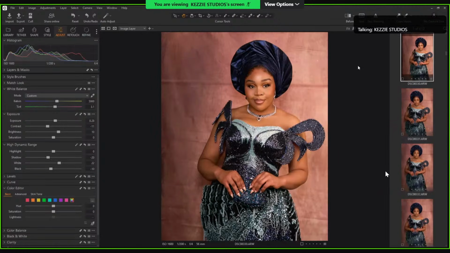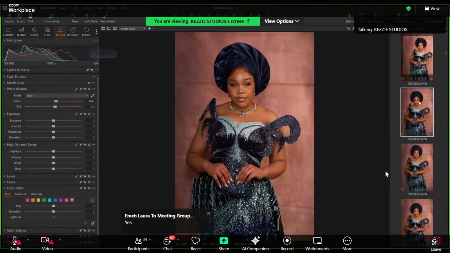Now, if you take a good look at this picture, you can see that all the values are at zero. If you look at the Kelvin, you will see that it's 4845.